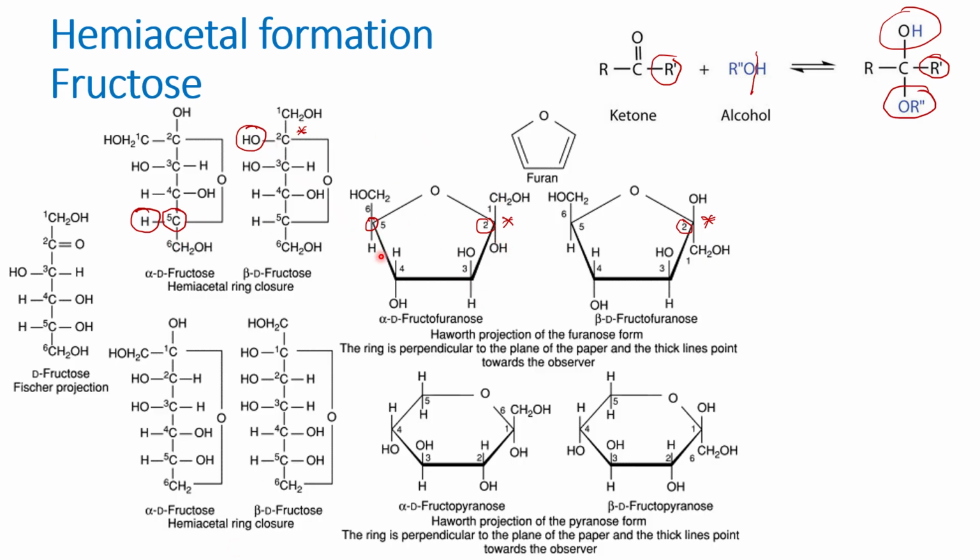So when you are writing the structure of fructose, the OH groups are again alternate to each other, and there are two sides to the furanose ring. Whichever side you put the OH, that will become the second carbon. That is something you should remember. And this OH can be down or up. Accordingly, we will have the anomeric carbons. So these are the two different anomers of fructose.